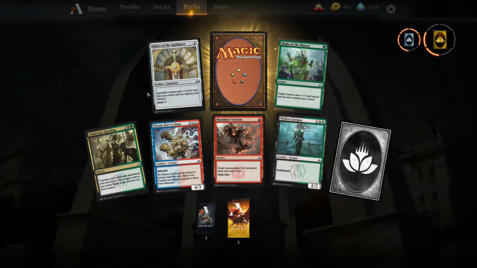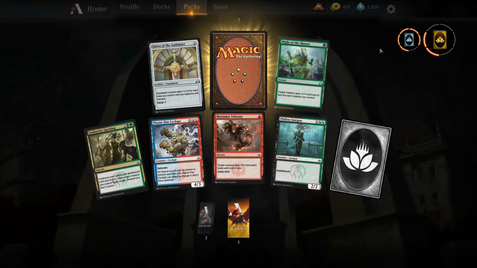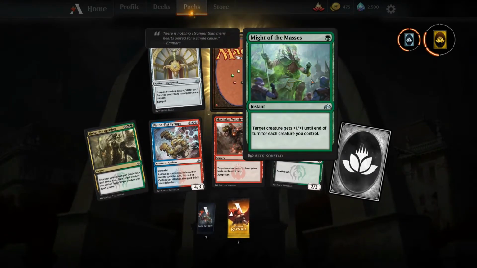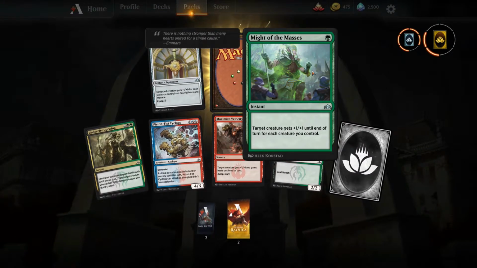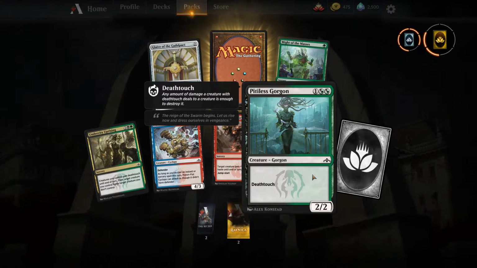Oh crap, I didn't read it. Yeah. What did it say? Did you read it? I didn't get a chance to read it. Shoot, we suck. +1/+1 for each creature you control. Did I really get one out? Hey, Deathtouch. 2/2.